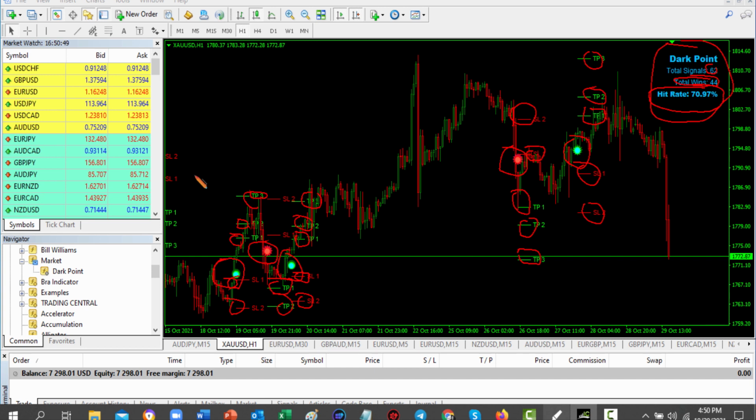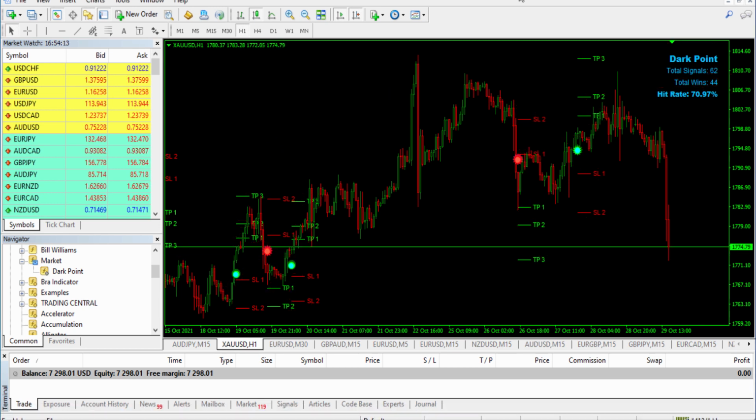Easy to use even for beginners, never repaints, never back paints, so this is a great thing for a trading indicator. 100% compatible with expert advisors, all types of alerts available: pop-up, email, push notification, and sound alerts, and extremely customizable settings. All right, so let's go ahead and have a look.